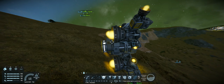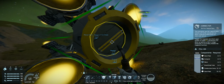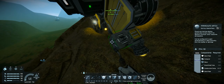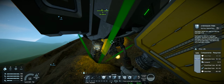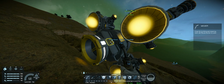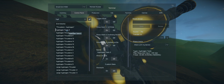Alright, it actually looks like it's in really good shape. Anything damaged? It's a little tiny bit of damage. I don't think I lost any thrusters, which is incredibly awesome. This is still intact. That is so cool. Alright. Let's see how much hydrogen I've got left.